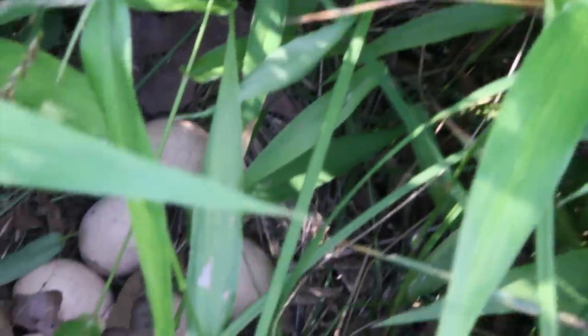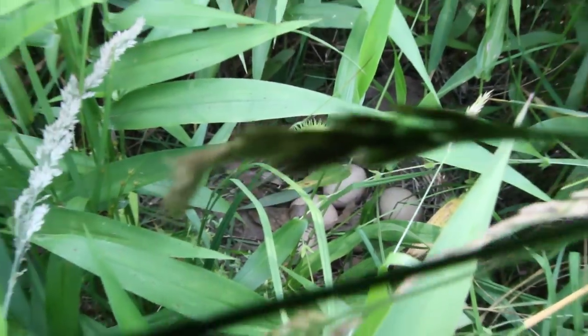I mean, we were literally right on top of it. We were 5 feet from the hen when she took off, but it's pretty cool seeing six little baby turkey eggs right around your hunting property. Let you know you're doing something right.